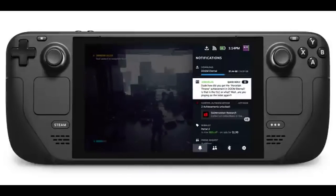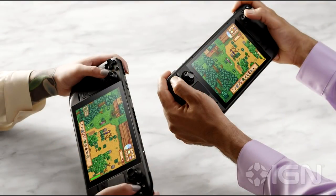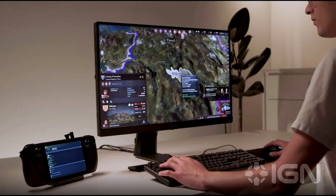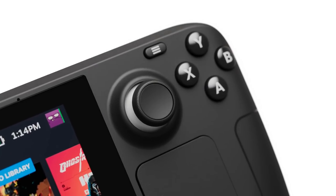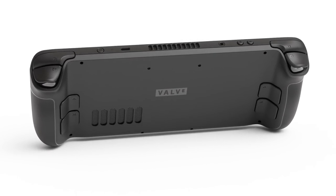Four hundred dollars is a bit pricey, but for what you're getting it's pretty good because at the end of the day this is a PC. It comes booted with a custom version of SteamOS, but you can install whatever operating system you want. You can also plug it into a monitor or external display, though running games at 1080p on an external display will be difficult with higher-end titles. Most people will probably use this primarily as a portable device, though running emulators on it should be pretty cool.